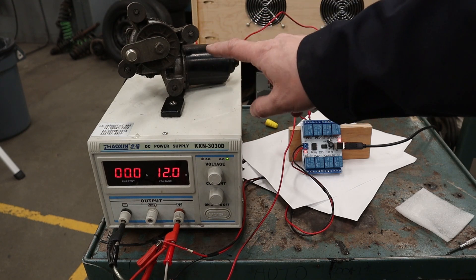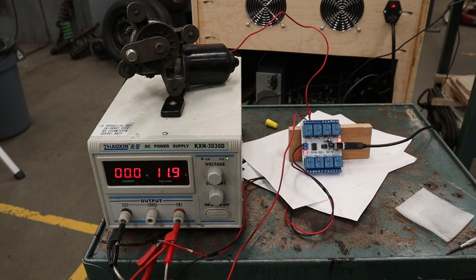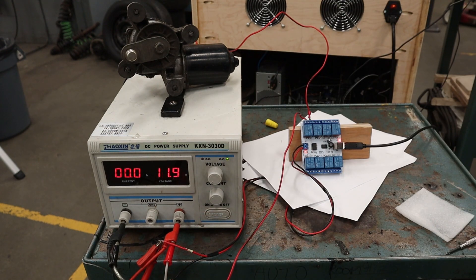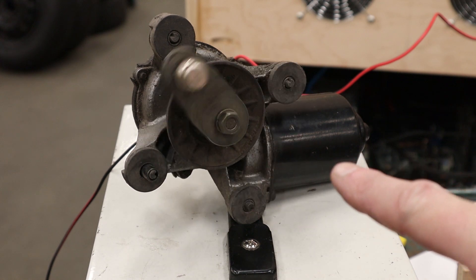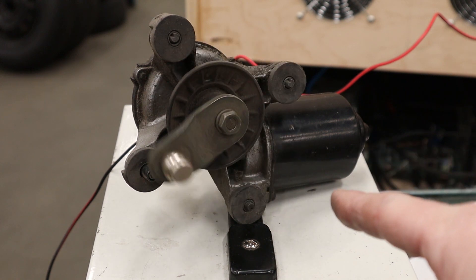Then you're going to need another positive 12-volt wire going from the normally open side of the relay to the positive on the motor — well, it doesn't really matter because they're DC motors, it'll just go the different direction. And then you need a ground wire coming from the other motor connection going back to your ground on the 12-volt power supply. So now if I go to the relay manager and click that channel on, we should get this gear motor working. I played around with it off camera — it is relay five. When I click this on, we should have gear motor action. And we're off! I'm going to say that works. The best thing about this is there are actually two speeds — your windshield wipers have low speed and high speed. I'm going to use this in my cabinet. Vibrations feel awesome, sounds awesome.